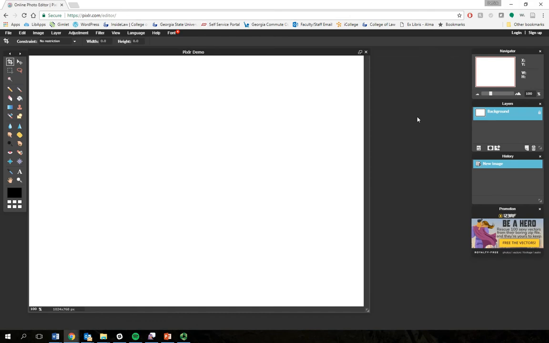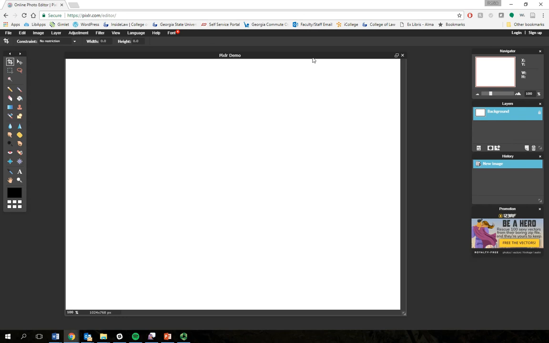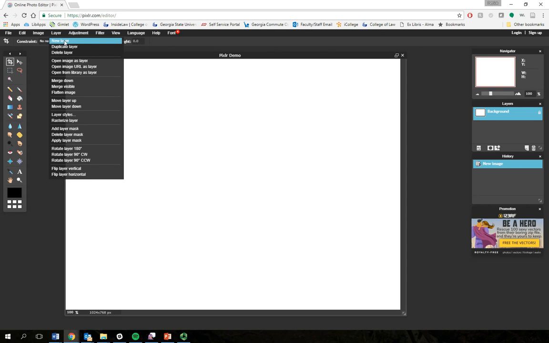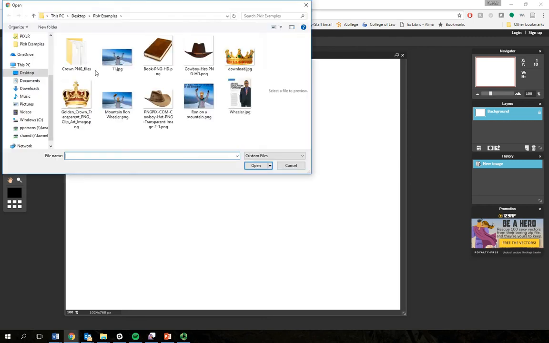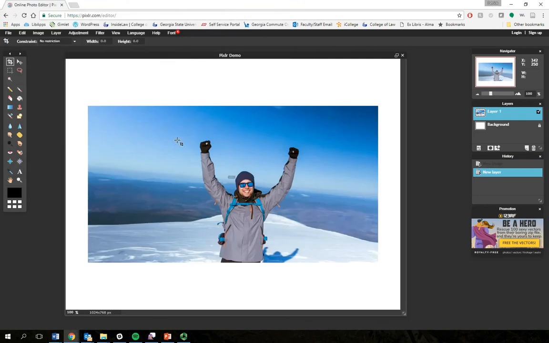The first thing we get here is an image. The image is the most basic, the biggest component of things in Pixlr. Basically, we're going to work with images to make picture compositions. Let's start by using an example. Let's say we work for AALL and we wanted to start some marketing campaign about climbing to the top of the mountain, some symbolic mountain climbing promotional nonsense. So we're going to put somebody from the association standing on top of a mountain looking victorious. What we can do is open the picture of someone standing on a mountain. We're going to pick the picture that we want to edit. We'll go to layer and then open image as layer. And we're going to select this picture of this guy standing on a mountain.